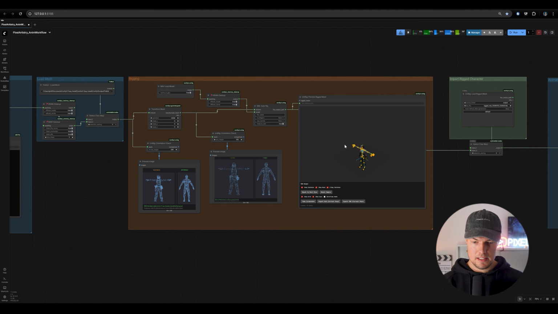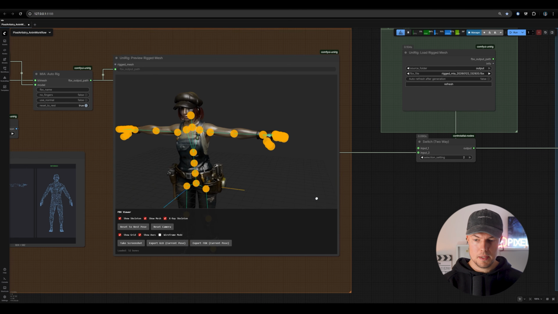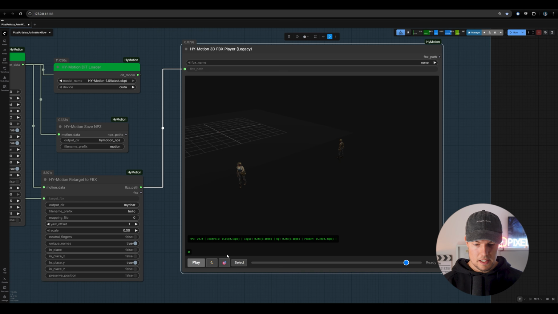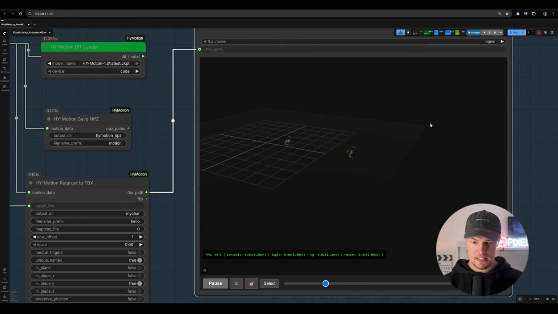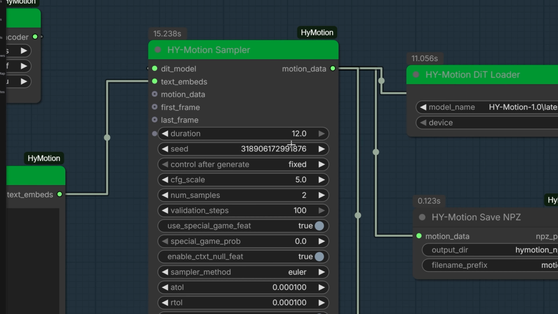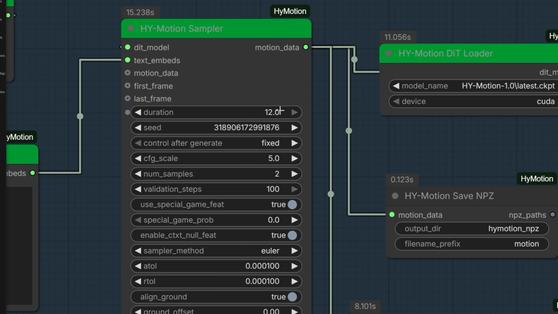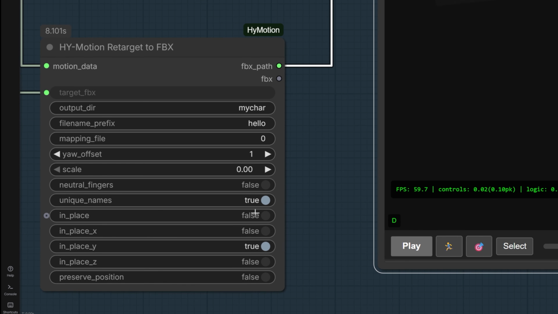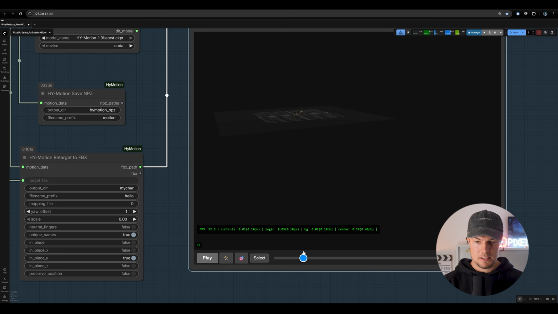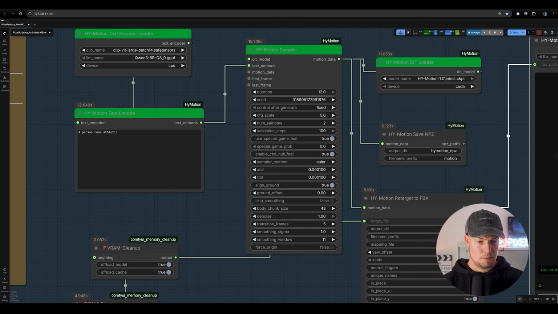All right, and once our workflow ran through, as you can see, we have here our new 3D model. Then it piped in here as with our Spider-Man, and as you can see here, we then have 2 new characters. I just chose as a sample size over here 2, and when I let it play, as you can see, I changed a bit of things. So basically the range is much longer now than what we had before, so I changed the duration to 12, which is the maximum at the moment. And you can see as well that I disabled here the in place option, at least for this one. So as you can see, they are not standing now on the origin anymore. They are just running around, because the prompt I chose here was the person runs athletic.